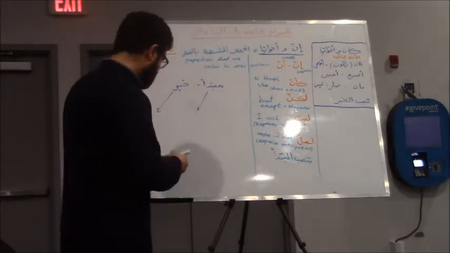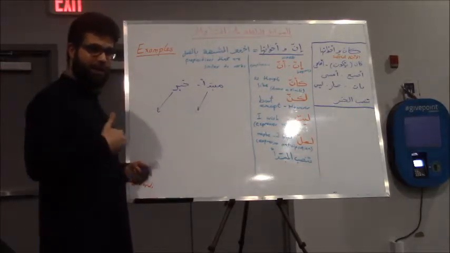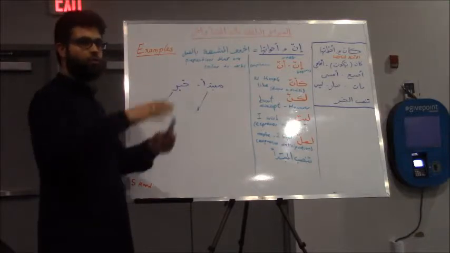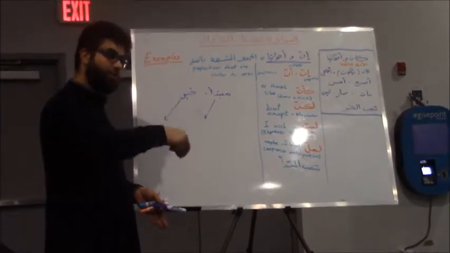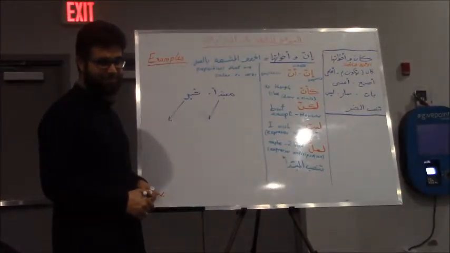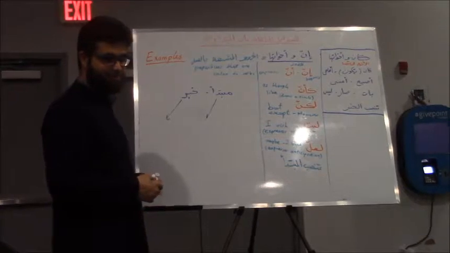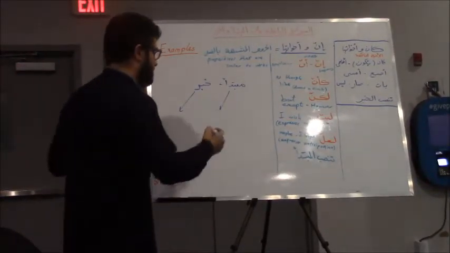So the same thing is the hopefulness. The ya is the ism, and ablugu, the sentence ablugu al-asbab, which is a verbal sentence, is going to be the khabar of la'alla. I hope my dad gets a present, or I hope I get a present. So maybe that's a nice one. Let's say la'alla.